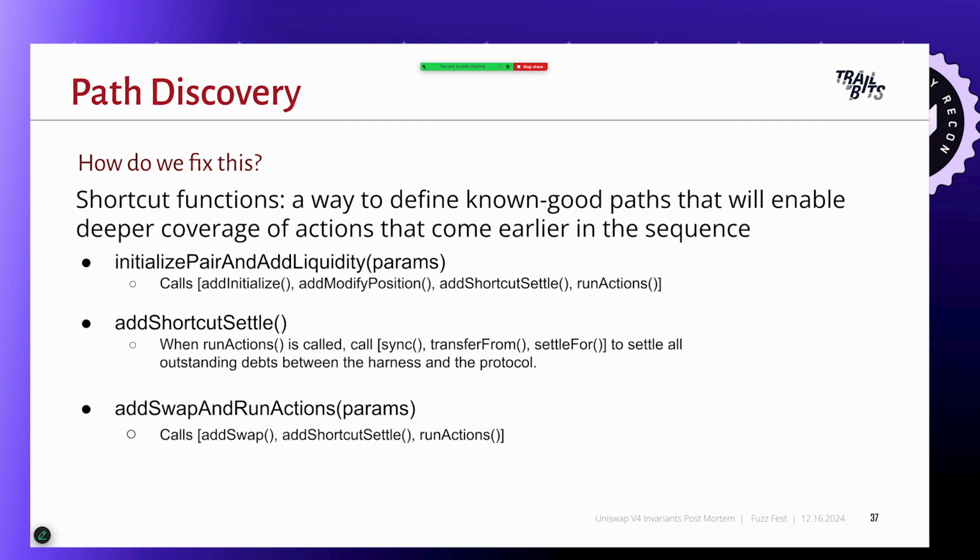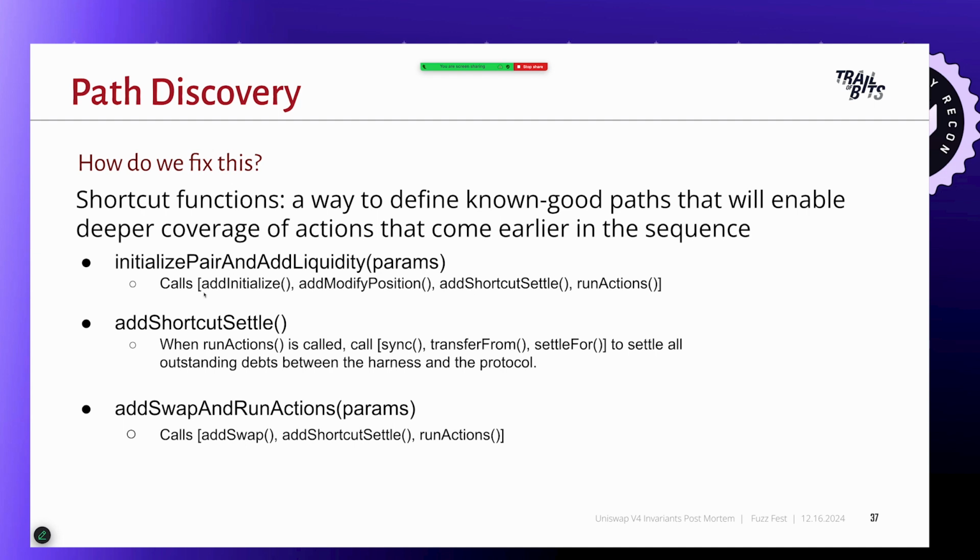In this case, because we're only measuring the coverage when actions are being run, the only bias here is that now we have a sequence that calls all of this in the corpus. And if you try to generate another sequence that calls these, it might not increase your coverage and it might not get added to the corpus.